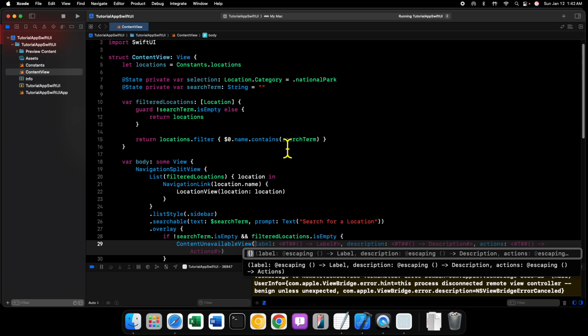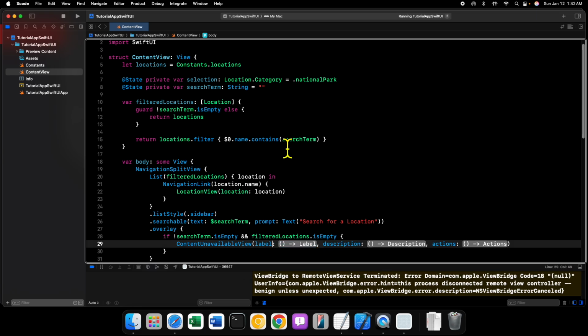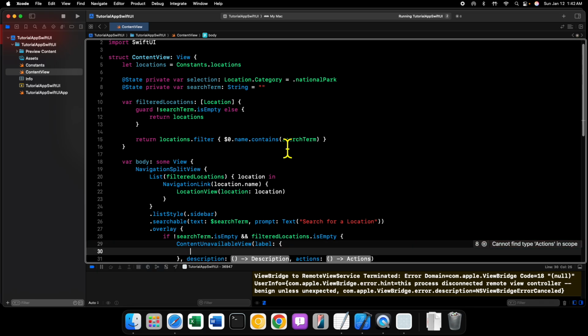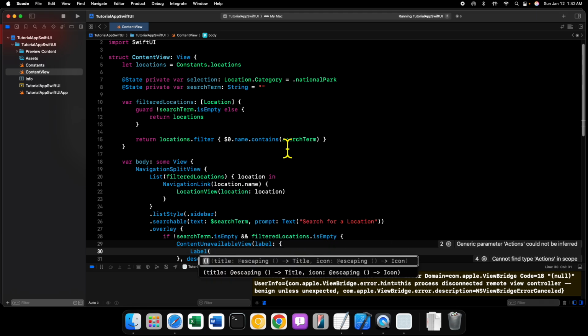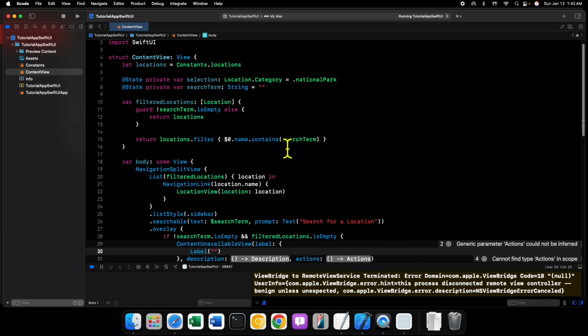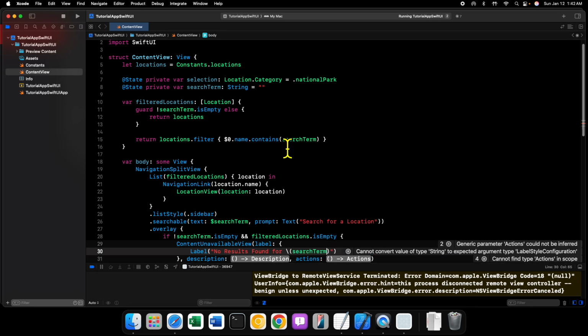So we can give it a label, and then we can also give it some actions. So I'll say label, no results found for search term, please try another search.